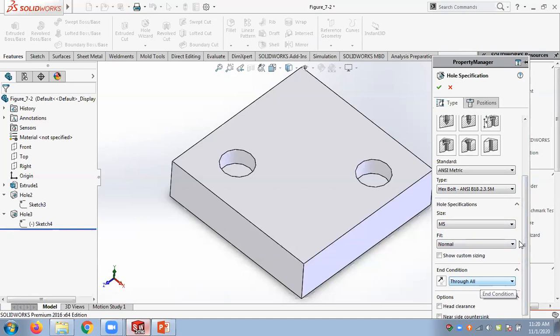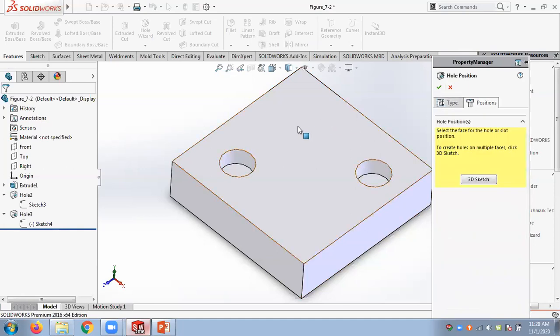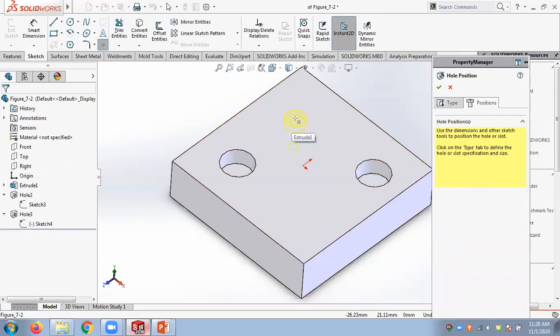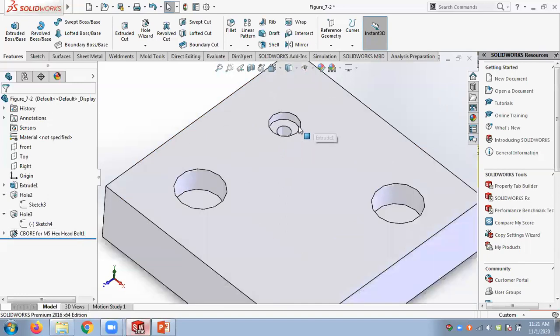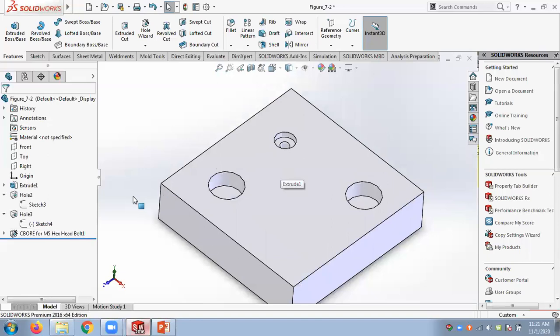Likewise, this is the through hole cut. So after you select these parameters, we have to go to position and place it in the desired place. So I placed it say here and press OK. So these standard settings will be applied, and it says counterbore for M5 socket head bolt. So this hole will be suited for a counterbore M5 size bolt. So you can buy the bolt from the market and directly put it.